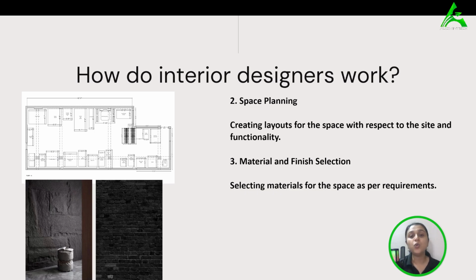Now, space planning can only happen after you have consulted your client and you've understood their requirement. So here, with respect to functionality, with respect to what is the requirement, we will start to create layouts. Now, at this stage, it is also possible that you create 2 to 3 options for the client. Why am I saying that? Because the layouting part is something which makes or breaks the design, and it is something which is going to bring the complete function together. So it is important for us to figure out 1 or 2 options at least so that we have a variety to choose from.